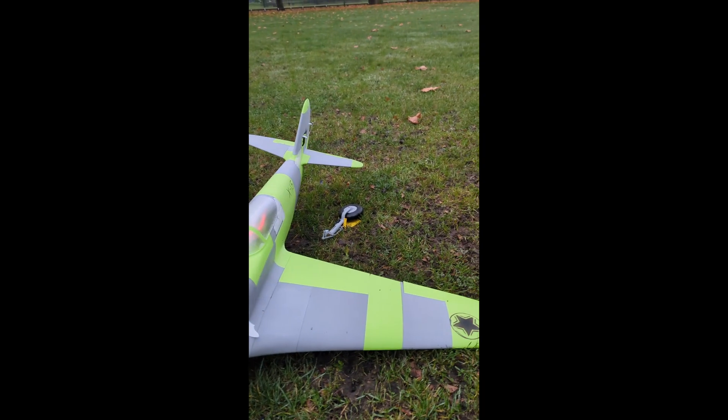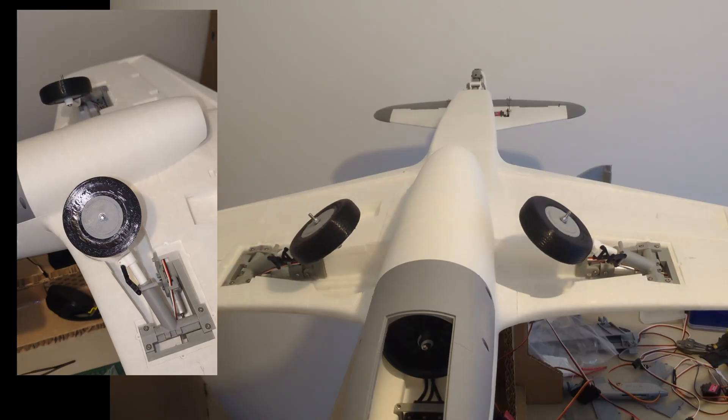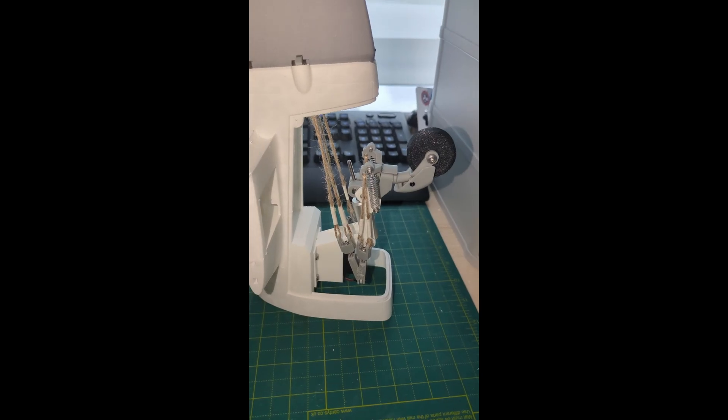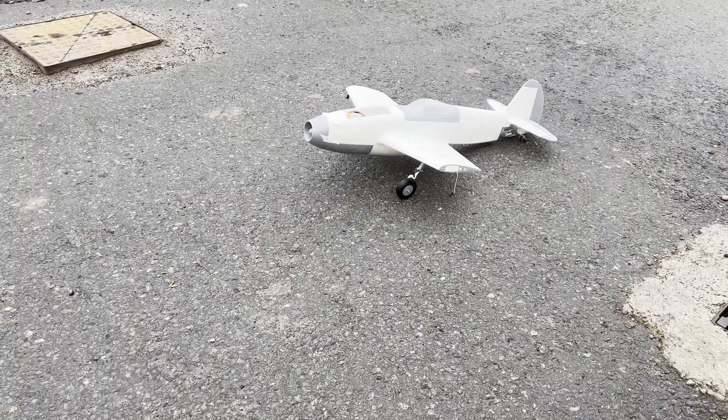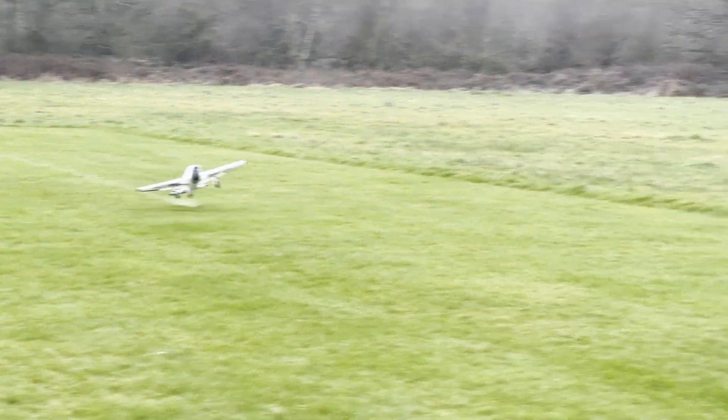After the first landing gear failure came the Mach 4 — a fully redesigned aircraft with new 3D printed retract mechanisms, lighter tail gear, and flaps designed but not installed. There was a second landing gear failure, the CG was wrong again, and I encountered a roll to the right when applying full power from standstill.